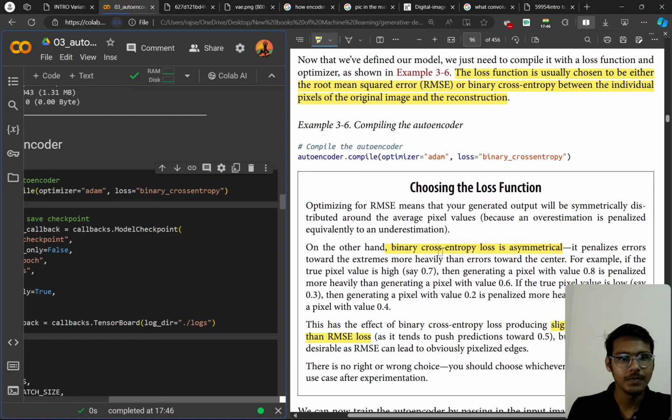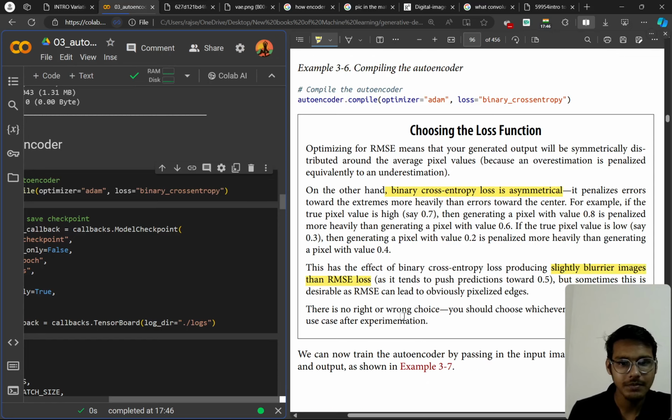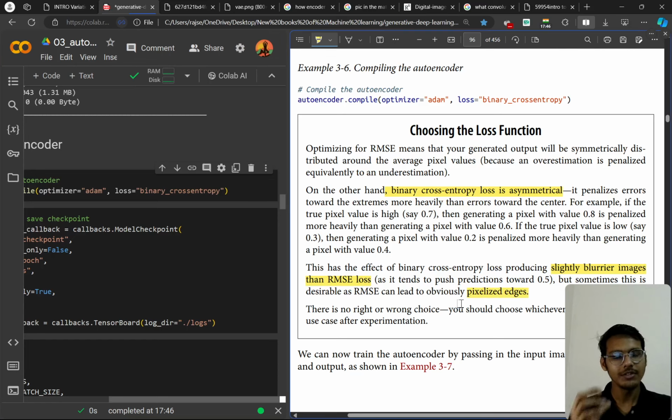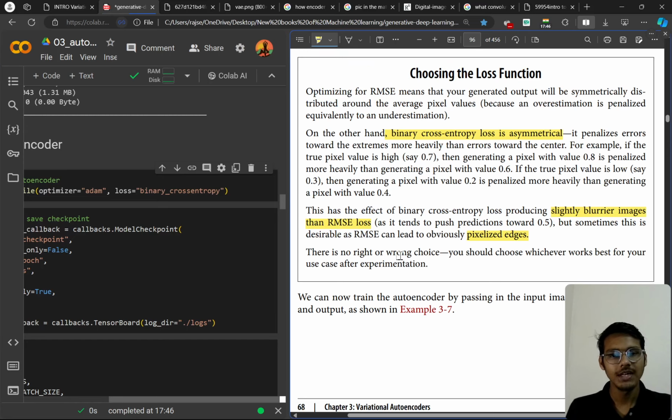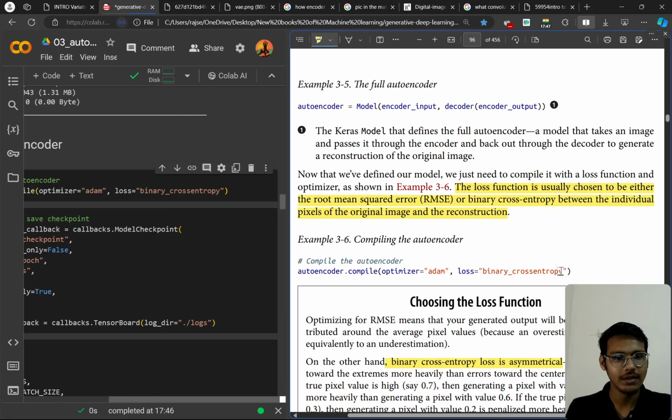But sometimes this is desirable, as RMSE can lead to obviously pixelized edges. So that's why I think we are taking binary cross entropy. This is going to be your task, why we are using binary cross entropy, and in the next video I'll be discussing why we have used this.